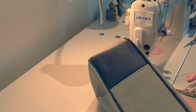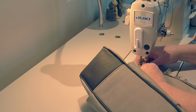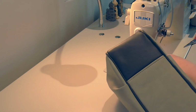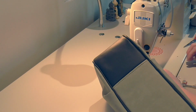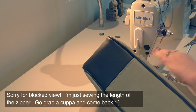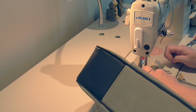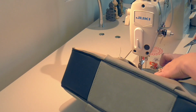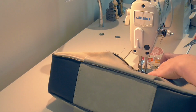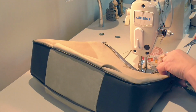Okay, so here we are at the sewing machine. I have kind of pushed my bag out a little bit so I can get to the zipper. Hopefully you can see. And we are sewing a 1/8 of an inch seam allowance. I'm doing, like I said, a regular 3.5 stitch length, and we are sewing the zipper to the exterior. Just follow the edge of the bag with your foot. Make sure the other side's underneath and not in the way. And you're going to sew all the way to that first line that you drew.